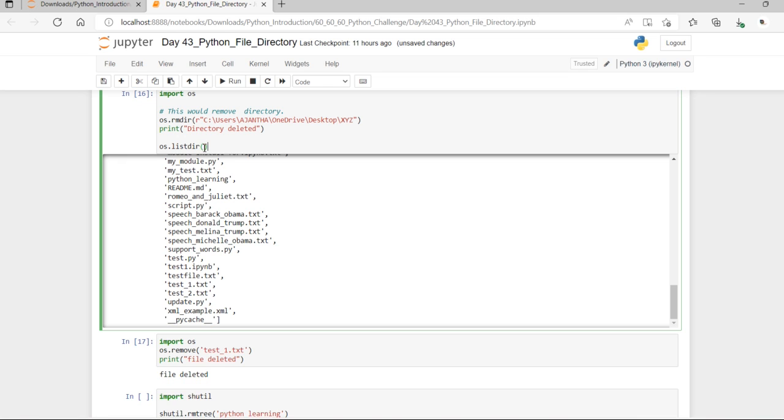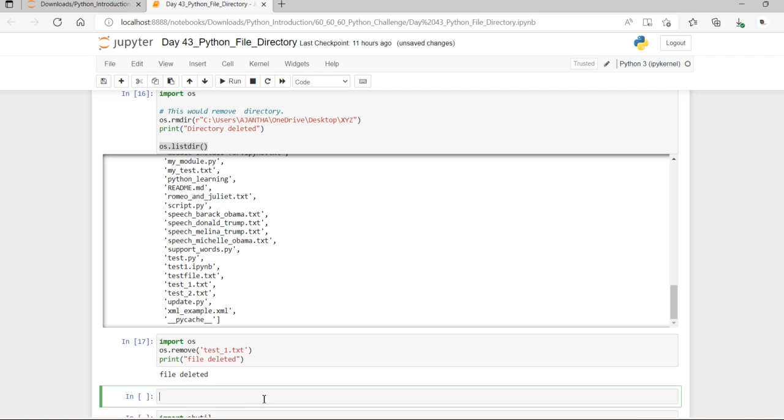If I check whether my file is there or not, kindly look, dear friends, what we have deleted. The test file and test1 are there, and test underscore 1 has been removed. We also have test underscore 2.